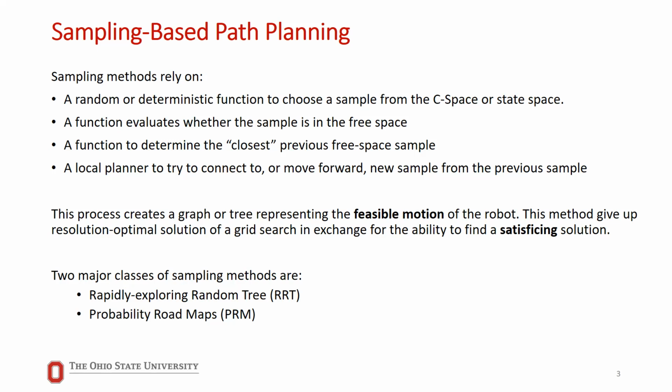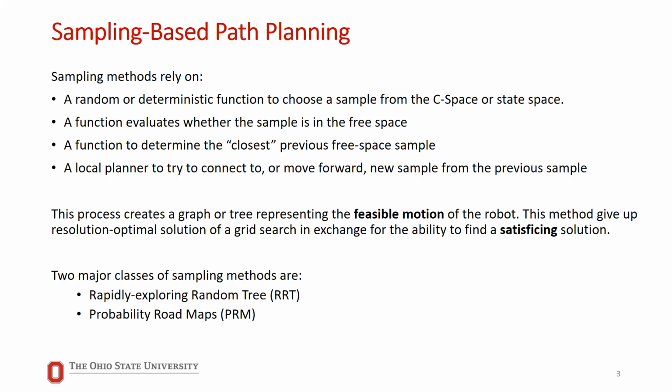So in this method, the algorithm creates different nodes and kind of draws a tree or a map, going from one node to the other, branching out until it reaches the goal state. There will be a function that finds the closest path, the next closest distance to the next free space available, and then there is a planner that will connect all of them and moves forward, right? So you'll have to have all of these four types of functions in this kind of algorithm. Now, this process creates a graph, and you'll see in examples. We start from one node, literally branching out until we reach the goal state.